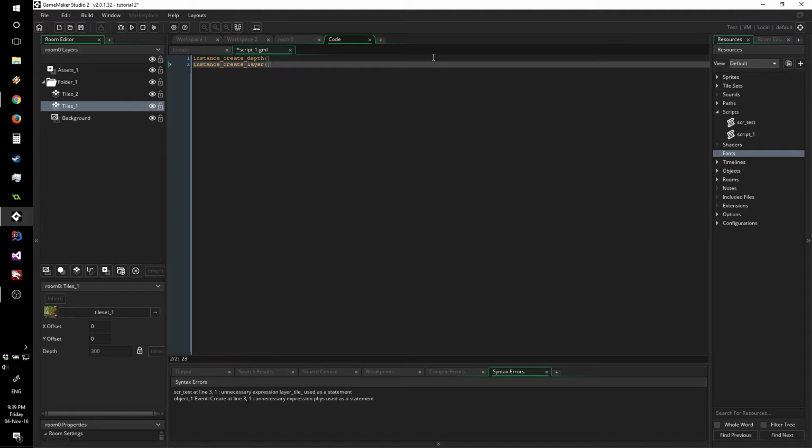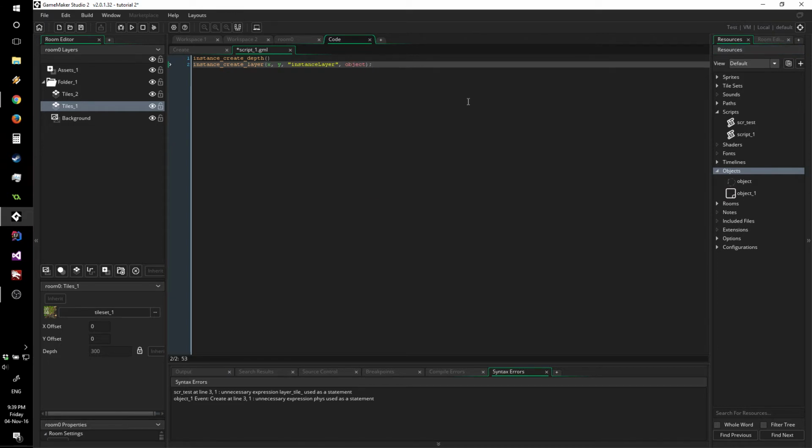So they introduced layers, which I already explained in my room video. And so now you can create your instance on a particular layer. You can give it a name or an ID. It first takes the X and Y positions, then the ID or name. I think the ID would be used a lot if it's an instance layer, for example. And finally the object.